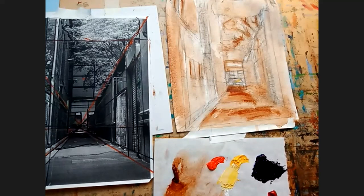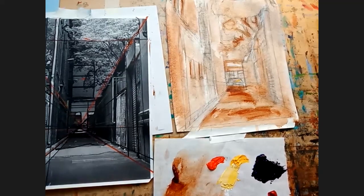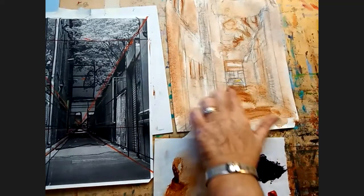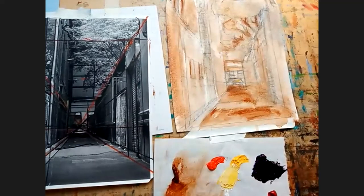Hey, Leah. What? You know, in your painting, you have a frowny face. I have a frowny face when I paint? In the painting itself, you see the square in the middle? No, in your drawing. In my drawing. You have a mustache and two eyes and a frowny face. Oh, by the way, look, it's totally dry. Mine is completely dry. Thank you for showing me my frowny face. Yeah, you're welcome. I kind of like it. It actually looks like a pissed off Japanese dude. I love it. Frowny face. I love it.